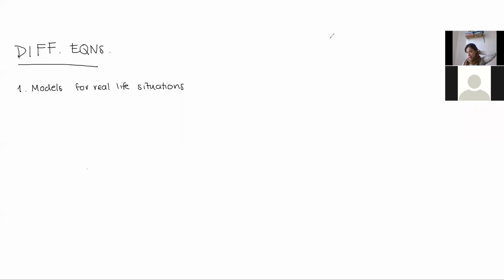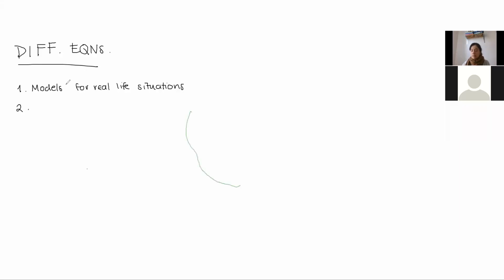Okay, so we are creating models for real life situations by modeling how these given quantities are changing at given times, right? So that was the first thing that we did. We worked quite a bit on that. Then we had some work on the COVID model, and that was just to get an idea of why we care about differential equations.